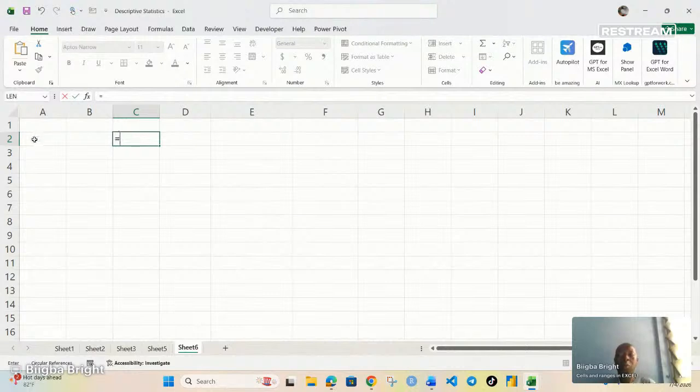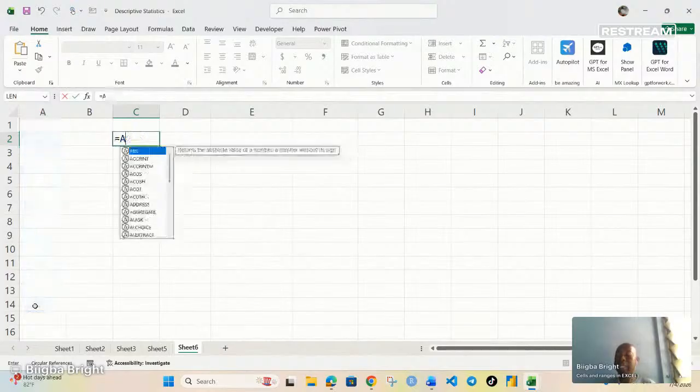If we want to select this particular range, I can click from this cell, then you put a colon. Colon simply means from this point to wherever you're going. At this point, because we put an equal sign, Excel knows that we are talking about one single cell. Excel will say A2 to A2, and that's a single cell that we have selected. What about all the way to, let's say, A16 or A14? You see that automatically Excel will select that particular range for us. That's how we select a range from anywhere.